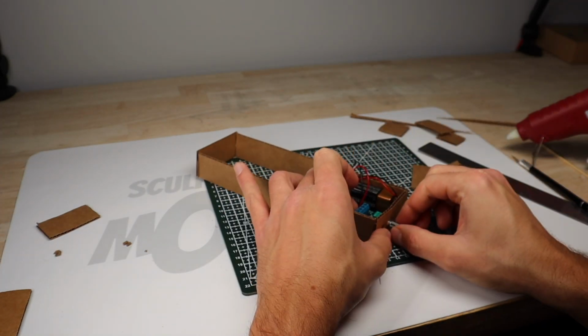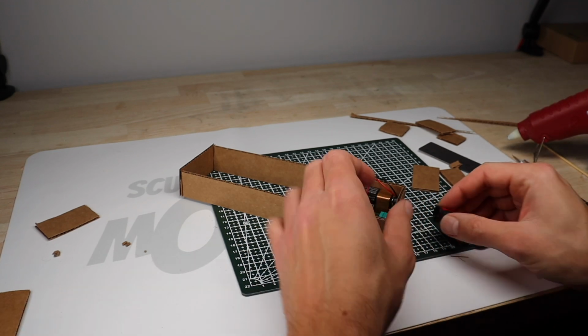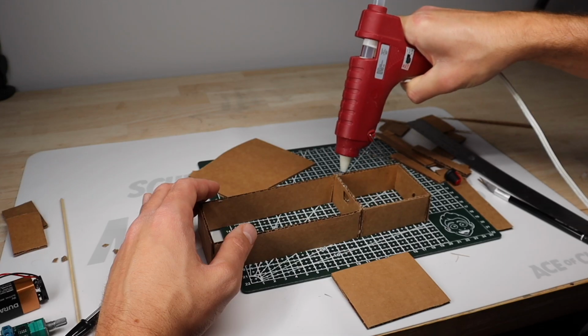And on that back piece, I added a little hole for our speed dial to poke out. Now let's add a top to this part.